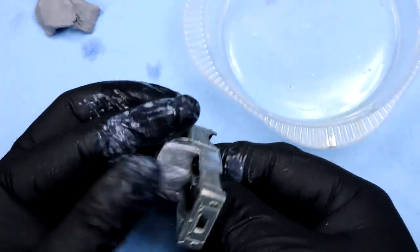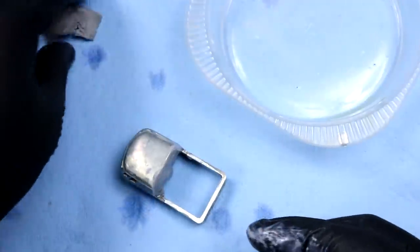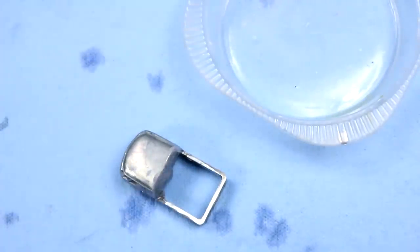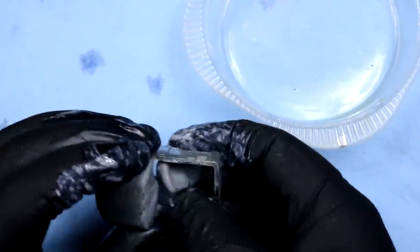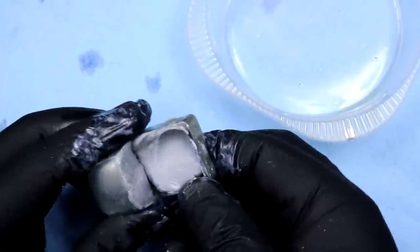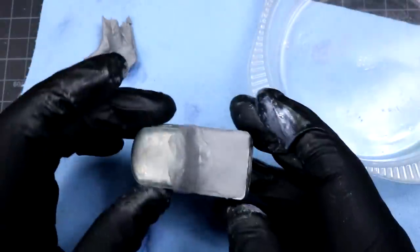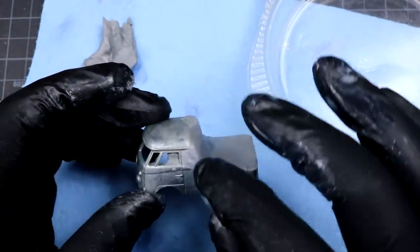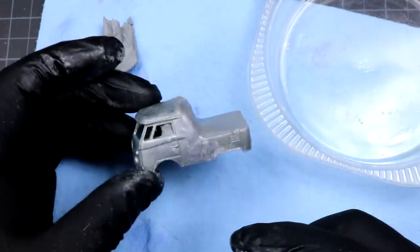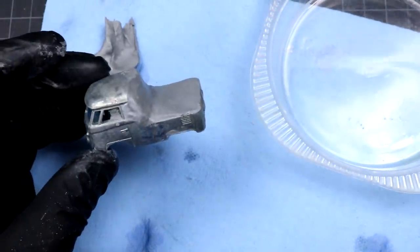I know this seems kind of crazy right now, but have a little faith. We're gonna make this work. So I've got way too much on here, but I think I got coverage in all the areas where I need it. So I'm going to set this on my little drying rack. This will be ready to go in about 10 minutes.